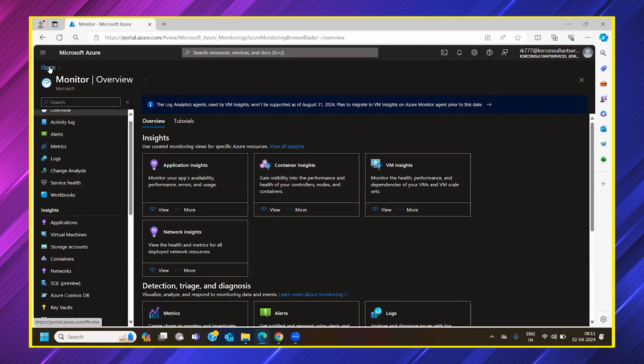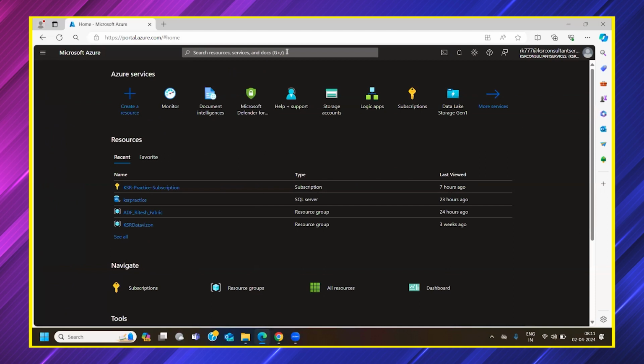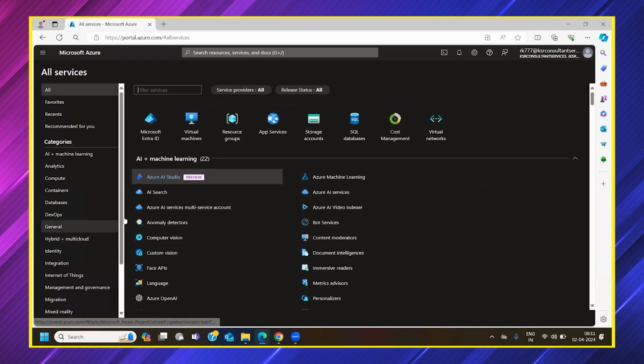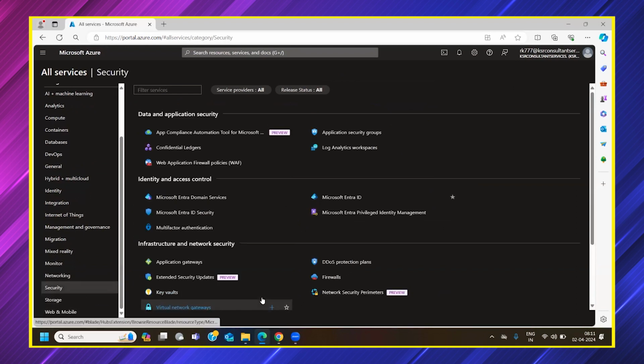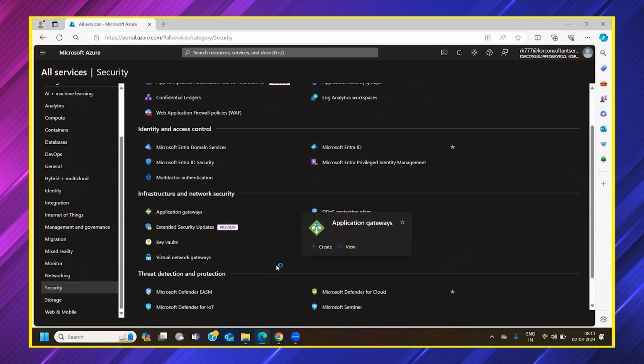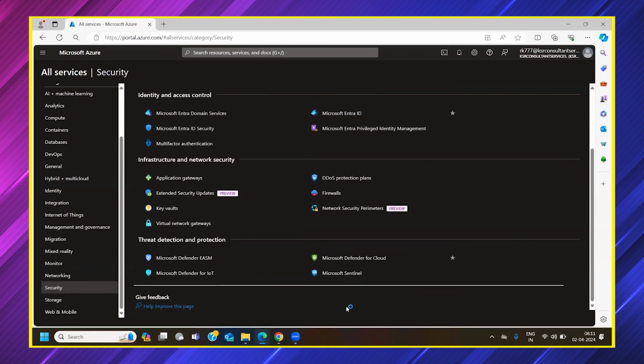Now, apart from this Monitor, there are a few more services which are available by default in cloud. If I take an example of Help and Support, I can see these services here, or else if you click on more services, you'll get a list of all the services which are useful for us. Now, if I come down, I'll click on security. Let me see what else I have in this security. So there is one product called Sentinel.